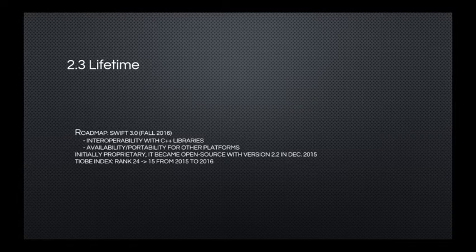So currently on the roadmap for Swift is Swift 3.0, which is supposed to arrive fall 2016 and includes some interesting new features like interoperability with C++ libraries and availability/portability for other platforms like Android and hopefully Windows. And currently on the TIOBE Programming Languages Index, it has a rank of 15, an increase from 24 last year.